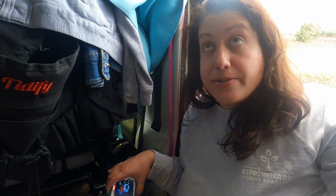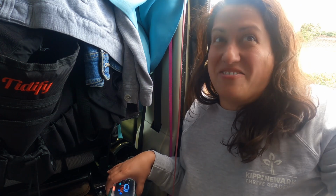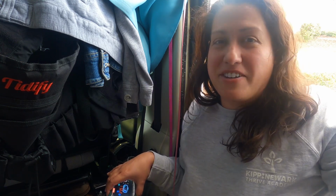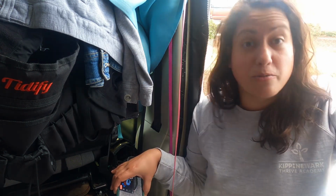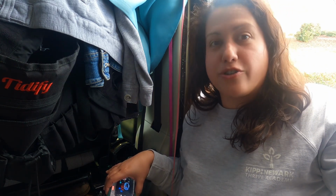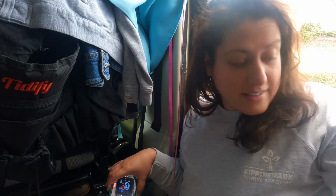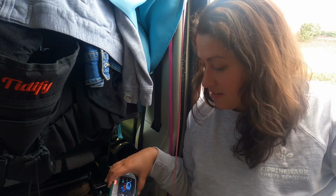And now I'm trying this. What else did I try? Oh, then I just tried running it for like 10 minutes and I just got 10 minutes of white smoke and it was everywhere. It was so bad. I wish I had video of it. If this doesn't work, well, I'll show you how bad it is. I guess maybe I could have run it just for the purposes of YouTube, but I'm not gonna do that because it smells and it's really bad. It looks like the whole van's on fire.